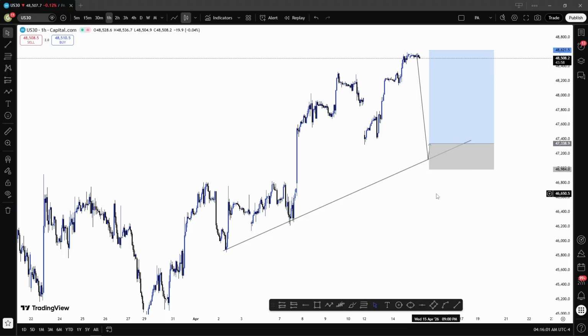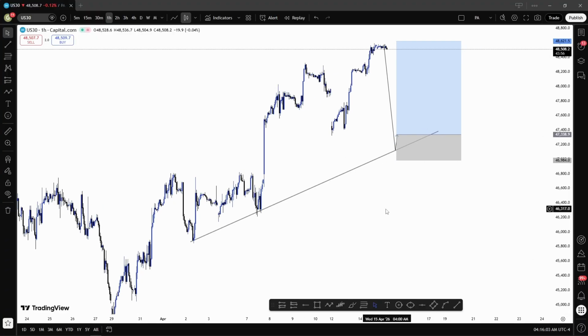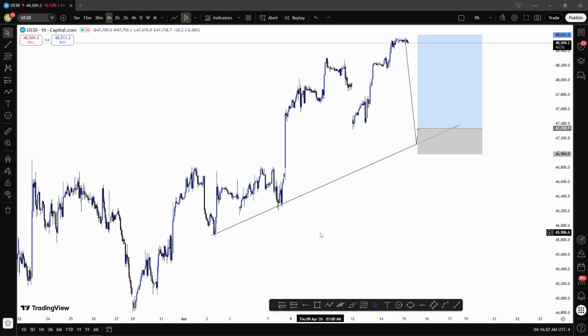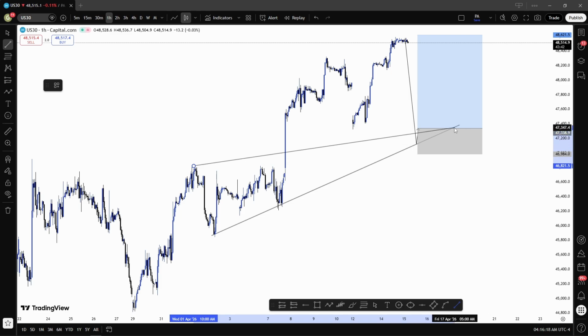Now this is the first method. Now the second method is simply the break and retest. Now the break and retest is simple. Now you can see that for this situation we have a trend line moving to the upside. Now one thing you can do is simply you can also mark out this high of the market like this. Now when you also mark the high of the market like this, you basically wait for the market to break out of this highest point that you created during the trend movement.